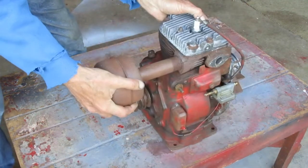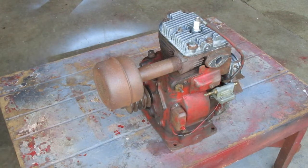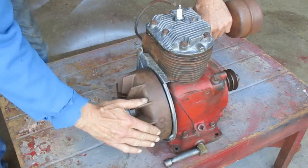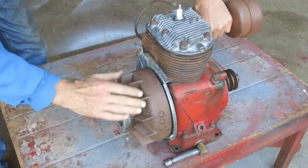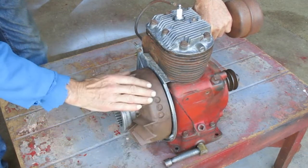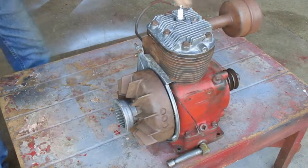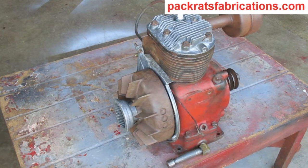I was able to get a good spark out of it, which is very good. Because you can't get parts for that type ignition system. Feels like it's got good compression. And it makes the right noises when you turn it over. I just want to get it running to see if it's got any major issues. Alright, that's it.